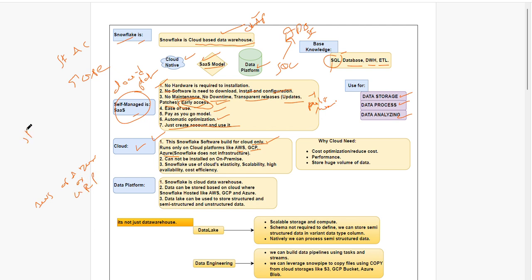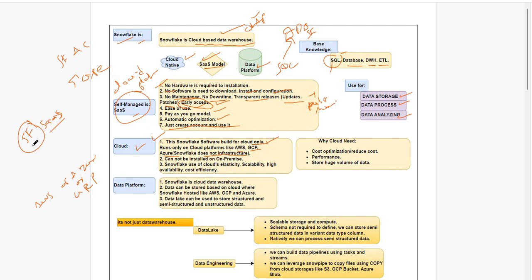Because Snowflake is software as a service. Snowflake doesn't have its own infrastructure and doesn't provide infrastructure as a service. They have only this database, the data warehouse software, as software as a service.